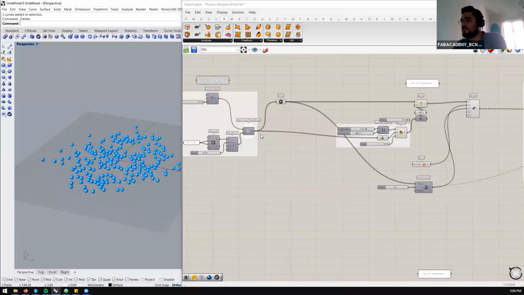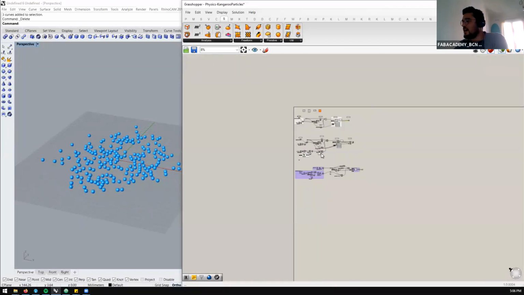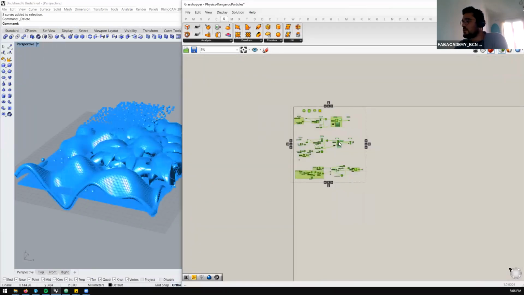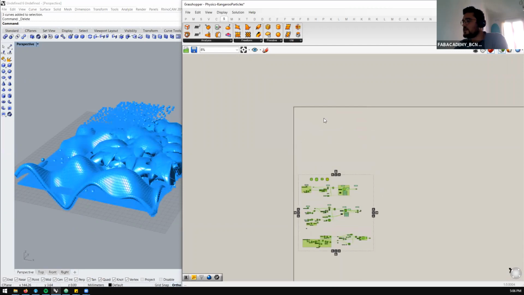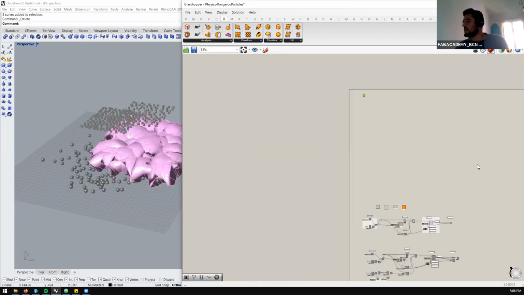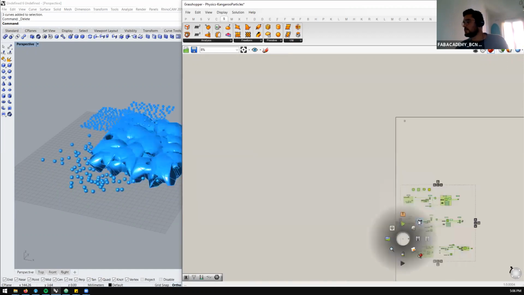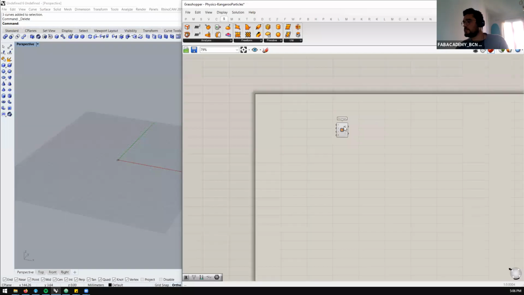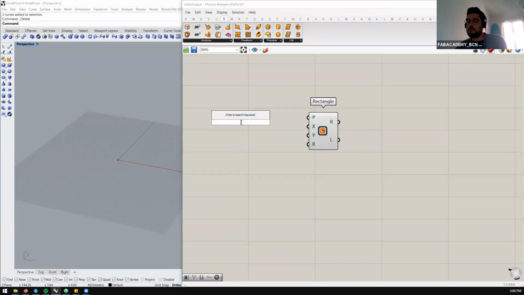So let's see how we do this. It's much simpler than you might think. So let's make a rectangle. Let's hide everything. Let's produce a rectangle, quite huge.